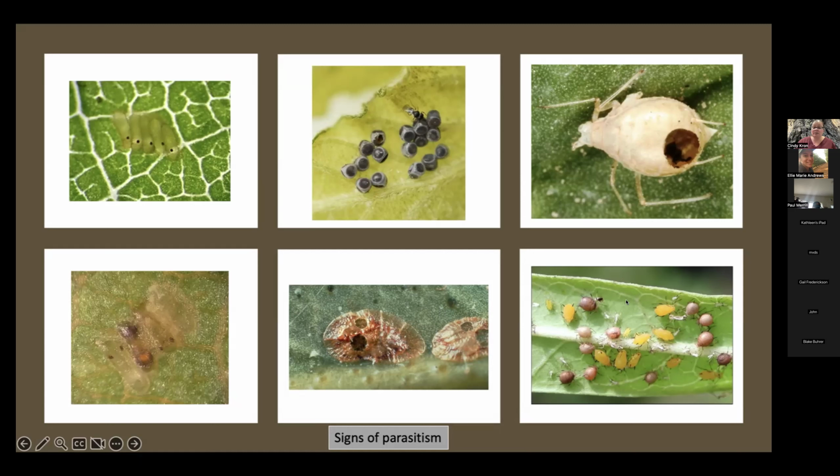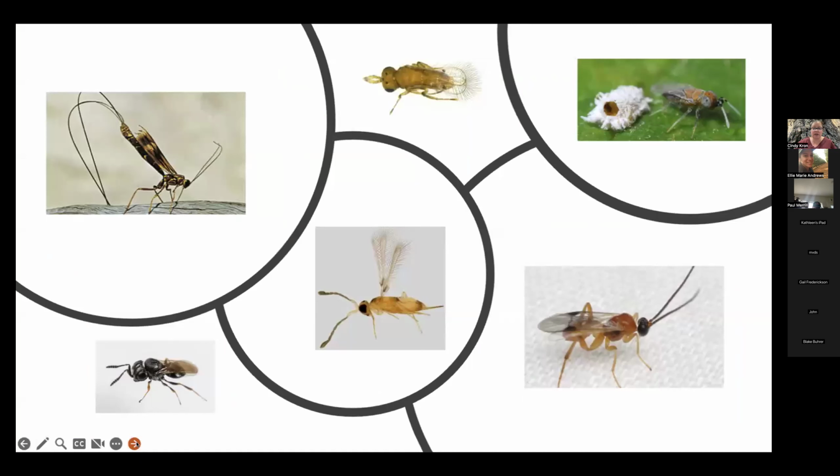So this is something to keep in mind when you're looking at aphids. You're going to want to look for this. If you can see that parasitism is happening, then you need to use that in deciding whether you're going to apply a control measure or not. Allow the parasitoids to do their job, or if you need to still apply control measures. So this is something to take into consideration.